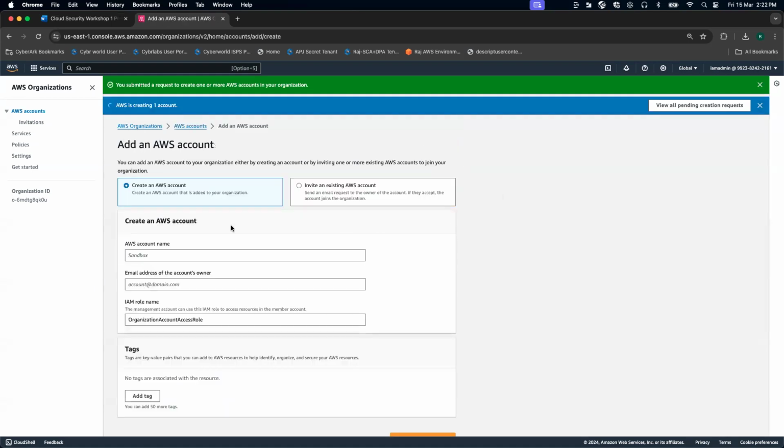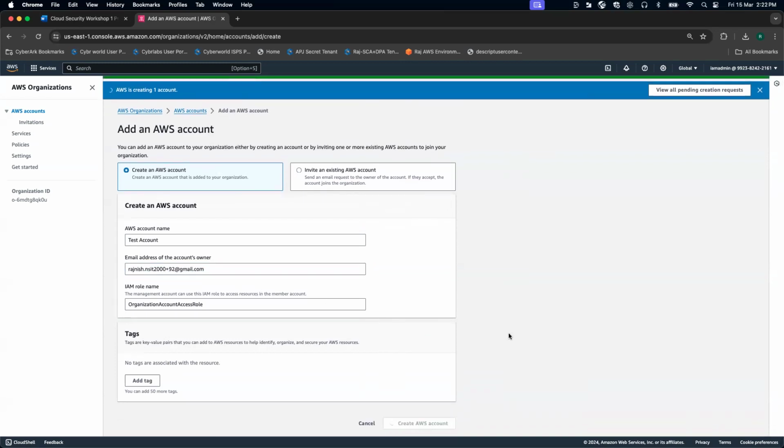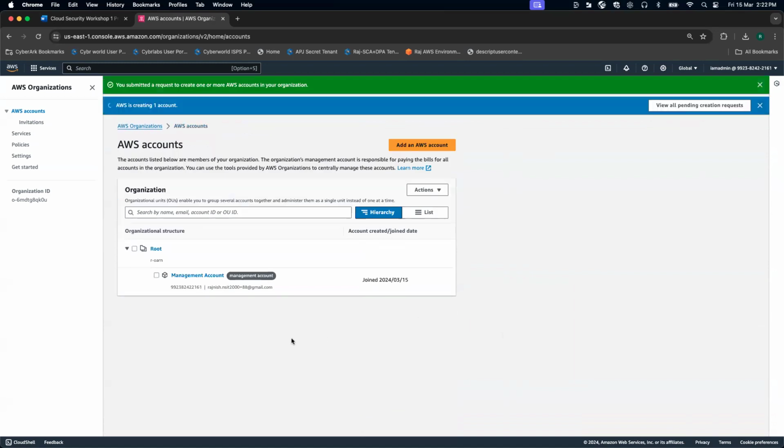So then we are going to add one more, test account. I have to use a unique email address. I'm going to use 92 this time. And let's create the AWS account. So it takes a couple of seconds.